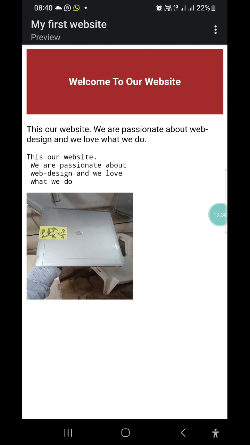Now I move this thing up, but because it's a mobile, there's no way it's going to cover the whole screen, so that white background will not appear. But if you are using your laptop, it's going to work perfectly. I don't know, maybe you understand what happened here. So this is how to put a banner on your website.